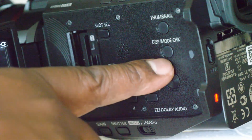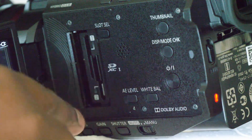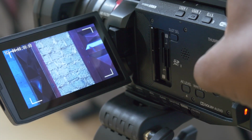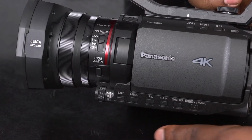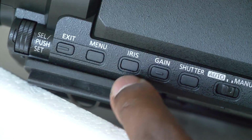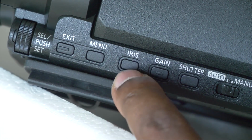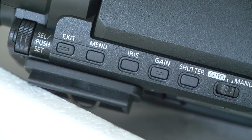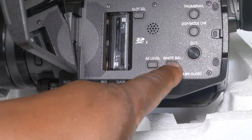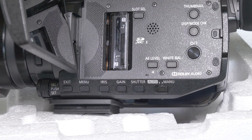The display or mode check button allows you to display or hide information about the settings of your camera. We have many other functions on the outside of the camera that you can access certain features directly, and they are self-explanatory. So you have things like your white balance, you have your shutter, you have your gain, your iris, your menu button that allows you to go into the menu system.